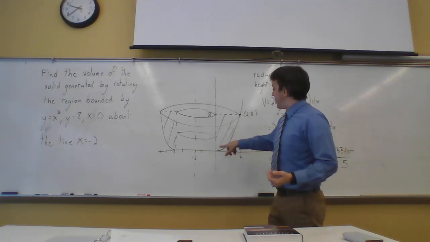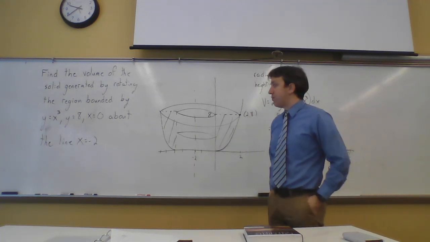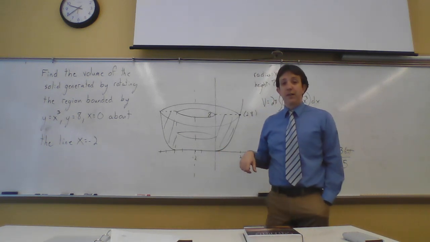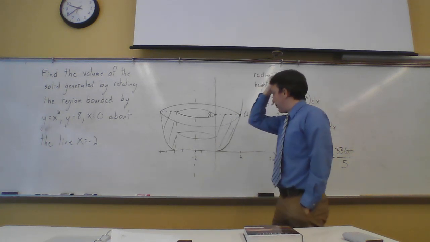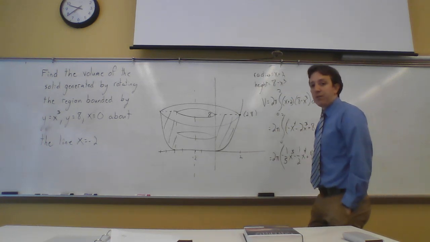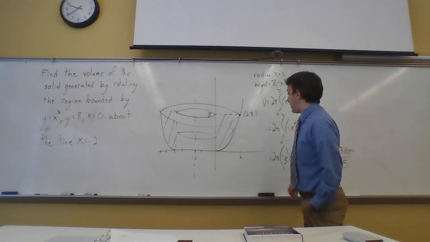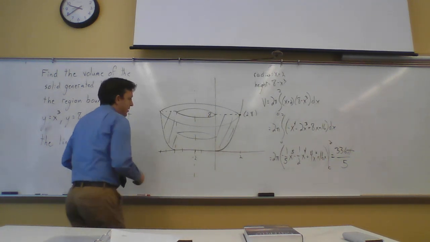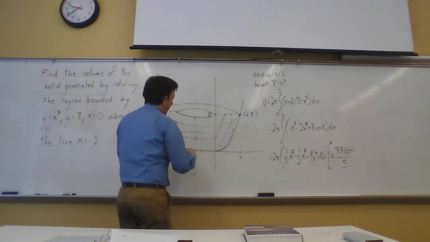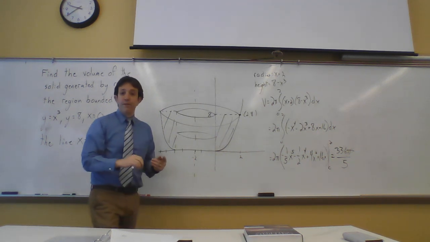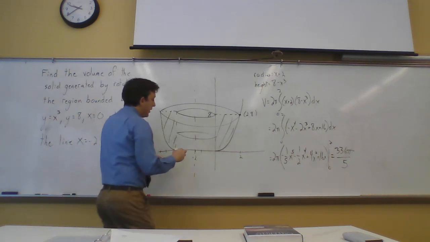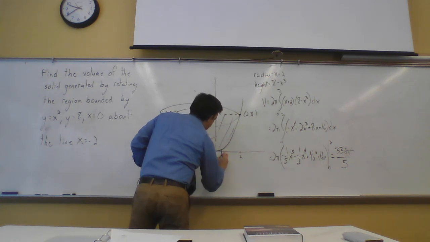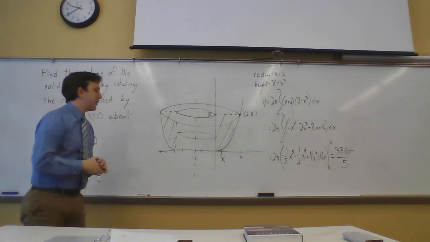So then we're rotating it around the line x equals -2. We have this solid, and it's going to have a big hole through the middle of it. Okay, so that's worth noting first. We have a massive hole right through the middle of it. All right, so when it came time to find my radius, I know I want to be using x because, again, I have this vertical line that we're rotating around, and so I'm going to build my shelves going out. So I want to use x.